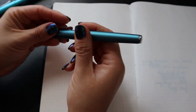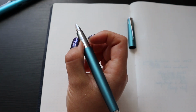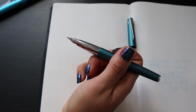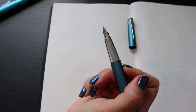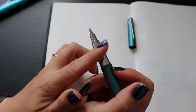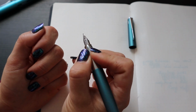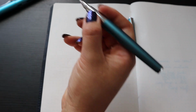And yeah, it still feels good. So I'm still kind of iffy about the grip. Good thing is you can get Lamy Studios with rubberized grips, and I think there might be anodized grips. Not sure about that, but I think that would be a good solution for this. Like, why don't they just anodize this grip section to make it more firmly hold-onable? Great sentence there, but you know what I mean.